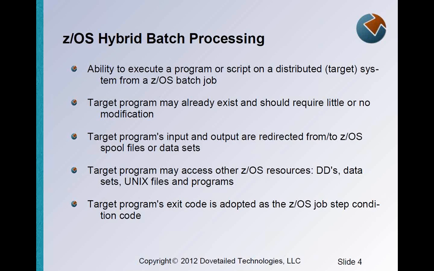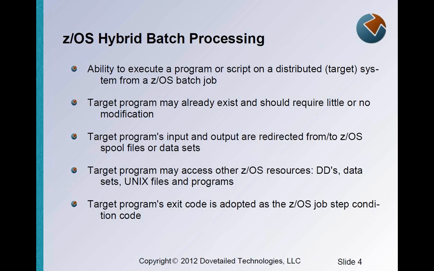Thirdly, the target program's input and output are automatically redirected from and to zOS spool files or data sets. Namely, we mean the standard streams for this program. Standard in, standard out, and standard error should be redirected back up to zOS so that they can be examined by zOS operations staff rather than having to have them search on the remote systems for this information.